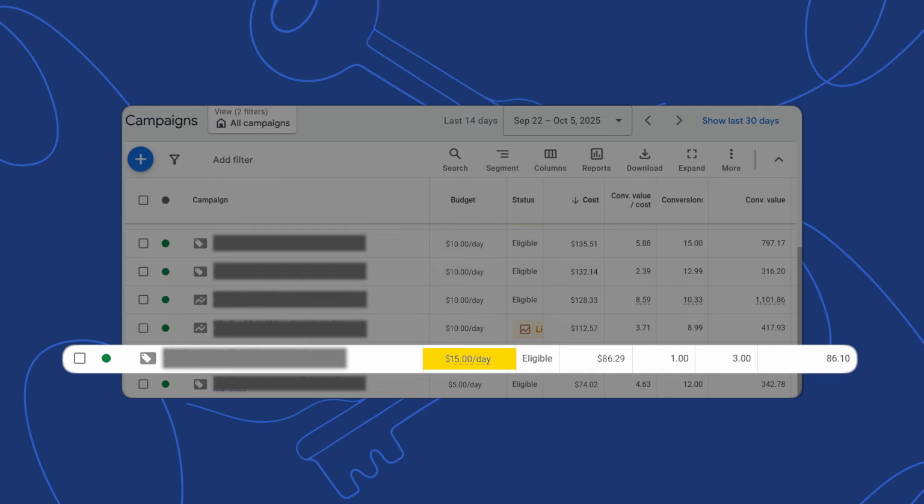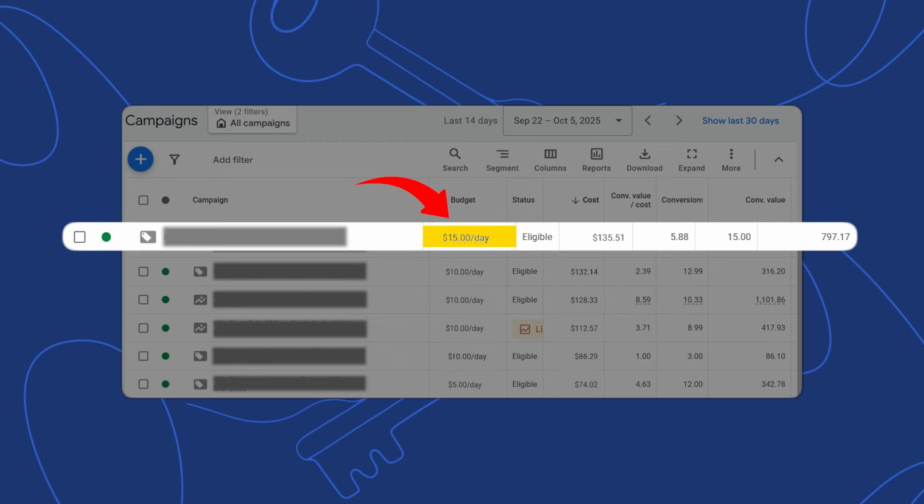Okay guys, now this is where I see a lot of e-com store owners wasting a lot of money. They spread their budget across all their campaigns rather than focusing it where they're actually making money. Here's what I recommend doing. Every week, log into your account, pull budget from the campaigns with low ROAS and allocate more to the campaigns that are actually performing well. I know it's a simple strategy, but if you stick to this and allocate that budget more effectively, you'll make more profit from the same budget.